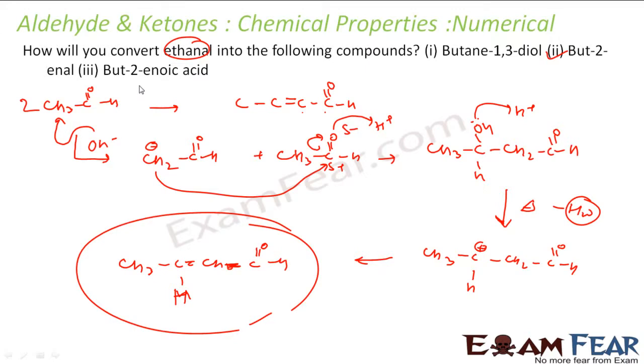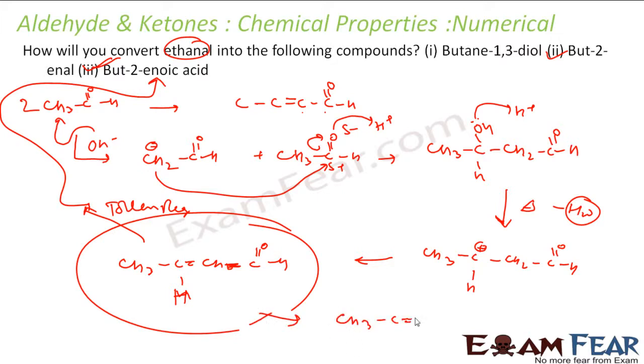The next is again ethanol to butanoic acid. See, I have got butenal. What I can do is use any reagent, Tollens' reagent, let's suppose, or Fehling's, right? Tollens' reagent will convert this aldehyde to acid. Till this point the steps will be the same, right? From here just use the oxidizing agent and that will convert this into my butanoic acid. So if you want, I can write the formula of this. Same thing. Here it will be COOH. That's all. This is butenoic acid.